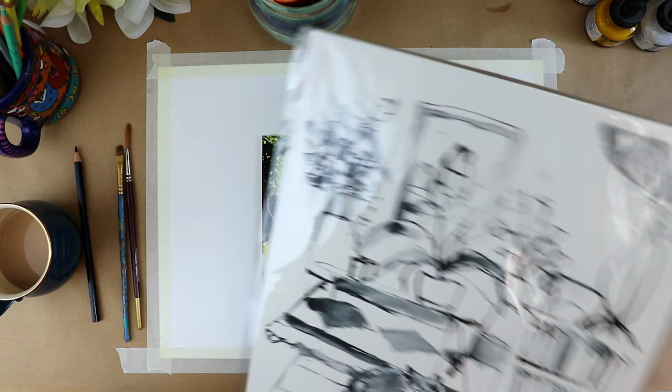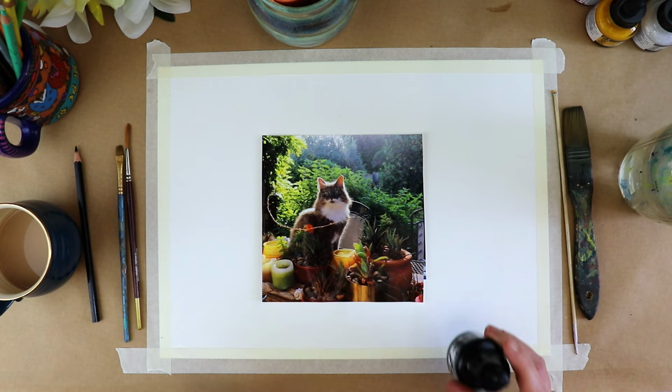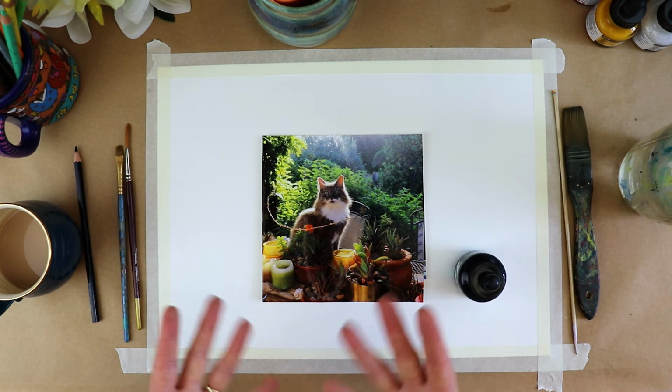But a lot of people have been commenting on these drawings, and especially on the fact that they are so loose, just the mark making and all of that. So I thought it'd be fun to just show you how I actually do this kind of thing.